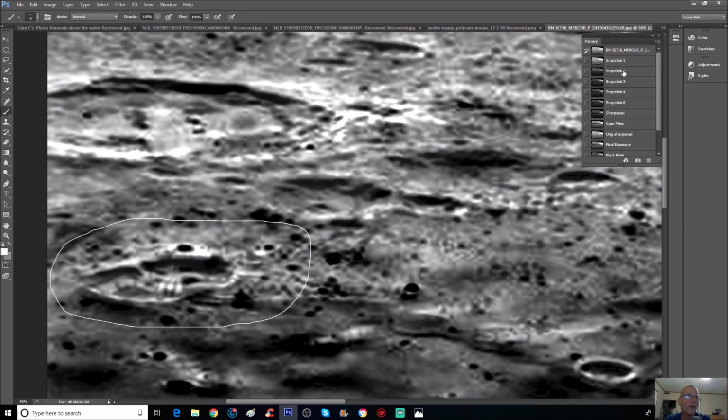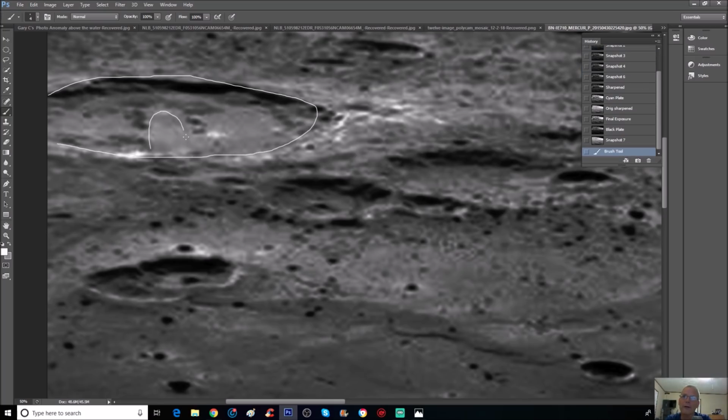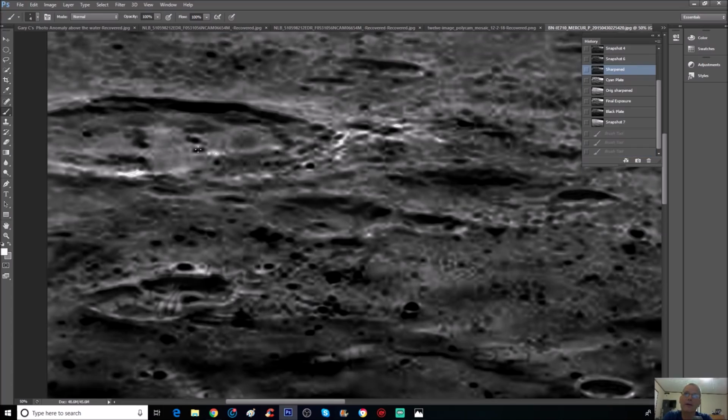Another thing I want you to take note of, and I didn't go over this in the beginning, check this out. In this crater here in the top left, you've got one, two big blur blotches right there. Why are they so high in the crater? Is it because there's something in the crater that's very tall, right? Check it out. I was able to bring out a little bit of that white that starts from here, goes like this. Couldn't bring out the rest of it in this one.